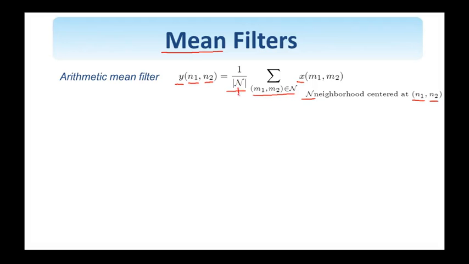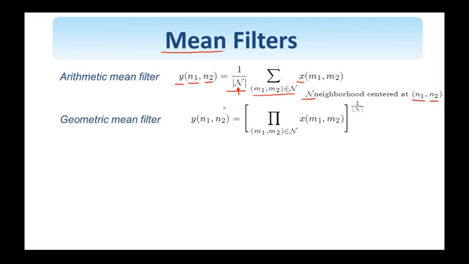So this here denotes the number of pixels in the neighborhood, or the cardinality of the set of pixels in the neighborhood N. The geometric mean filter finds the geometric mean of a set of numbers, so it takes the samples in the neighborhood and multiplies them, and then this is the nth root, where again this is the number of pixels in the neighborhood. The geometric mean filter has performance comparable to the mean, but by and large tends to lose less detail in the process.